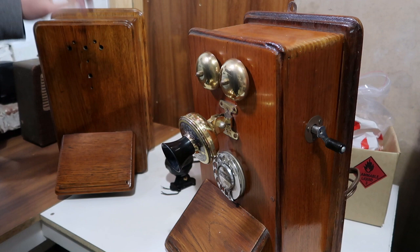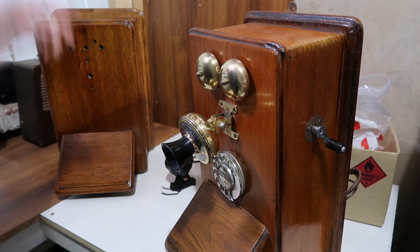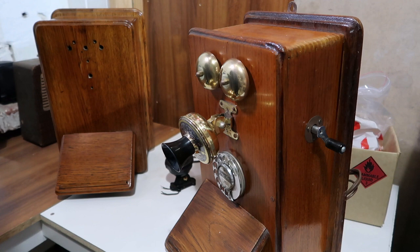And yeah, no dial. You just had to crank it, which would ring a bell at the exchange, and they ask you what number you want. You tell them, they connect you, and then when you finish your call, you turn the crank again, and they hang you up. They finish the call. But yeah, anyway, I've gotten sidetracked. I'm supposed to be putting it together, not explaining the history of telephones.